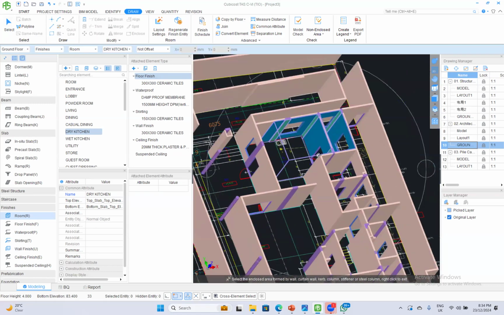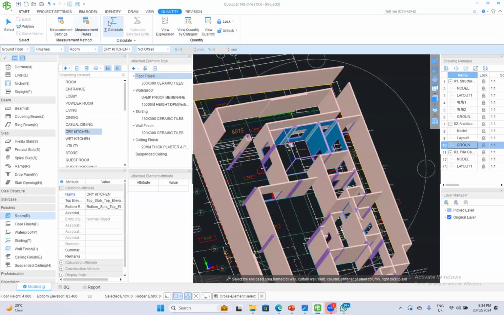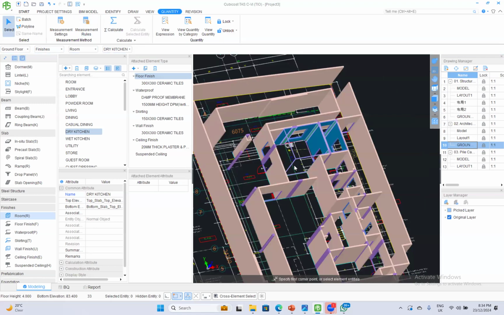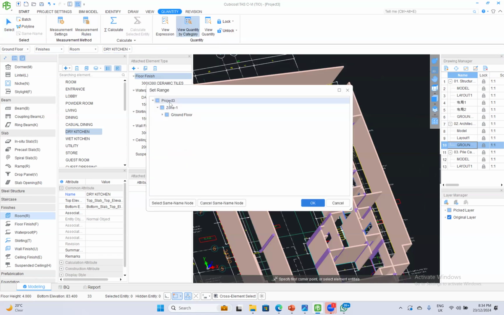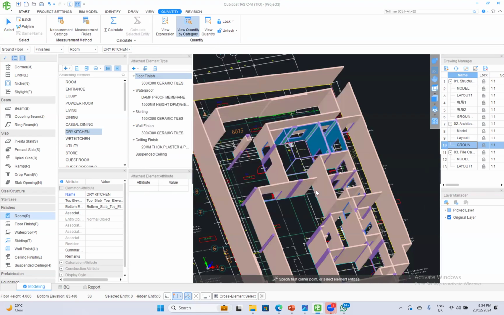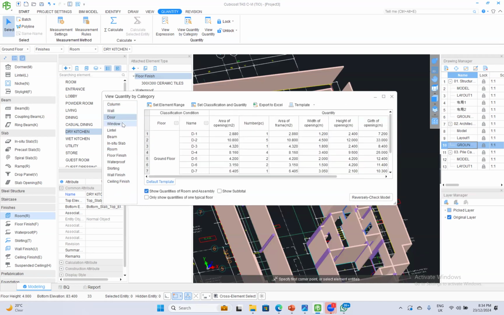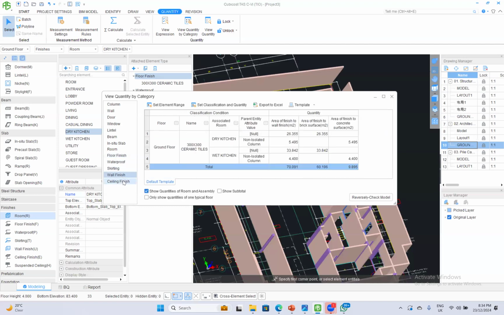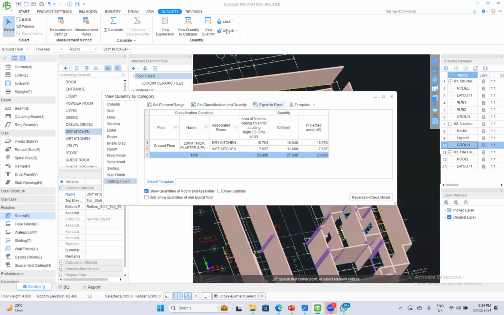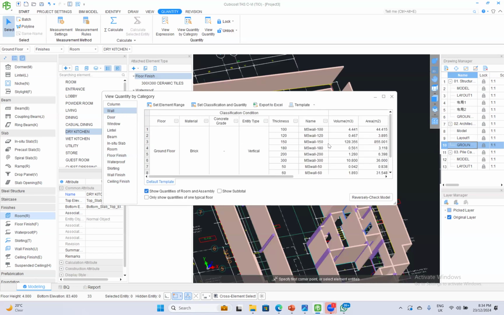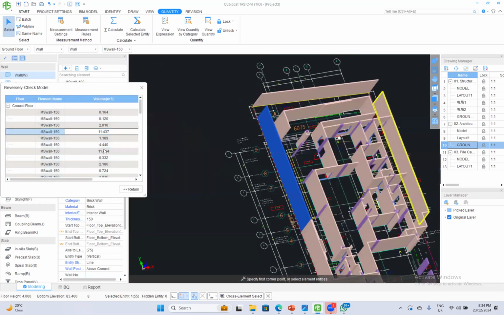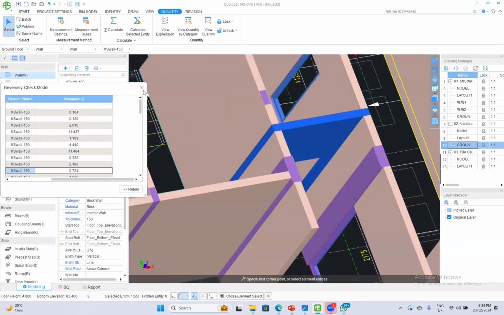After this, you can proceed with the quantification. You can calculate everything and you can get all the quantities. View quantity by category. So these are the quantities: column, wall, door, window, lintel, beam, slab, room, wall finish, waterproofing, skirting, ceiling finish. You can get all the quantities and you can check the accuracy of the quantity. You can select an element and check that element against your model. So this is the first method. But we have quantity surveys.